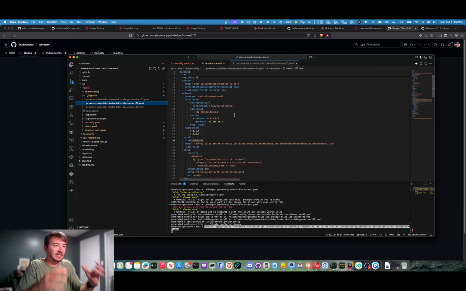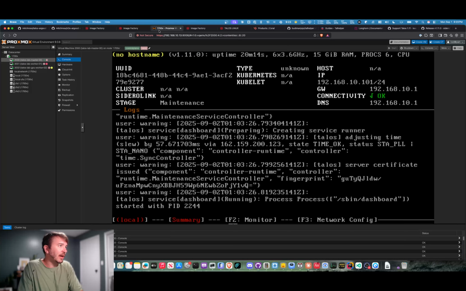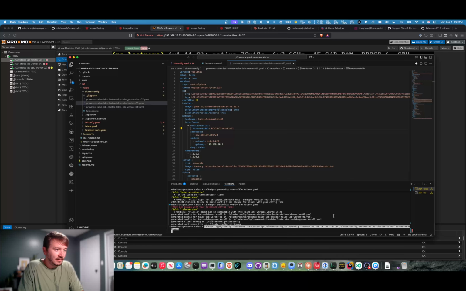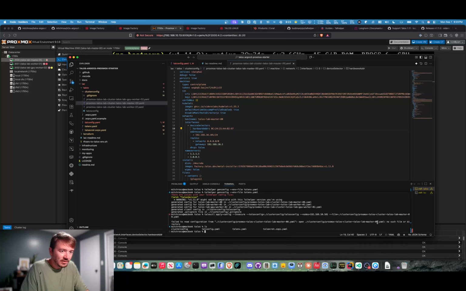And basically, this is like saying, Talos OS, you're in maintenance mode. You don't know anything about your life yet, and I'm about to deploy this config. You're going to read it, and then you're going to become immutable. So I'm going to hit this. And what we should look at first here, see how this says maintenance mode? Basically, nothing going on. It's pretty dead. As soon as I run this, what? Failed to open. What do you mean failed to open? Cluster config, Talos lab, master 01.